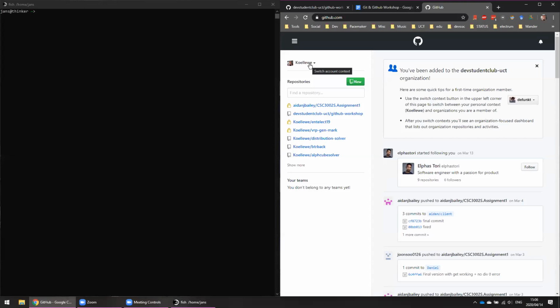This happens all the time in companies where you have multiple people working on the same project. It gets very difficult to control who does what and make sure that the project still works. And that's done through a system called version control. There are many different ways of exercising version control. GitHub is one way of doing it. Well, Git, the framework which we're going to be working with today, is one way of doing it. GitHub is a place that stores repositories. These are all terms that we're going to be diving into a bit more in a moment. But just so you know, what we're going to be talking about today is version control.